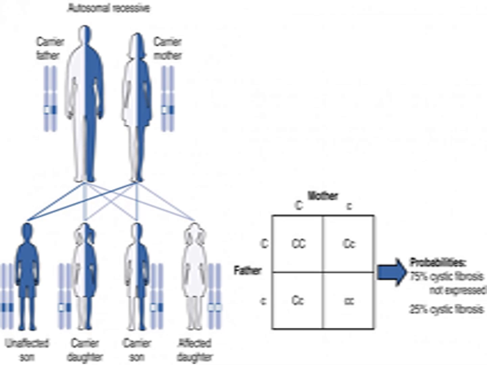So this is the same cross shown here. This is the mother for this condition. We represent the gametes by capital C and small c, and this is for the father. So this is the unaffected individual. These are the 2 carriers, and then this is the one that is affected. This particular condition is known as cystic fibrosis. In this cross, you see that 75% of the individuals, these three, will not express cystic fibrosis, even though two are carriers, and then 25% will express the disease condition.